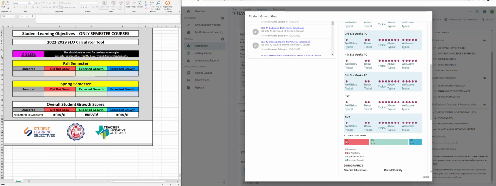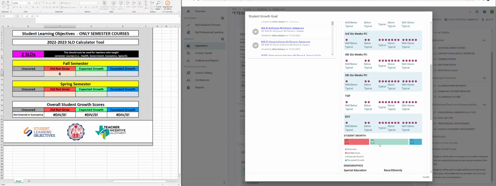Look very closely. The numbers you're going to grab are not the percentages. So in this example, you're not going to grab 33. You're going to grab the number of kids, which is 6. Here we have 6 of 18, 9 of 18, and 3 of 18. Again, the number you're going to grab is the number of students that fell in this bucket. The first bucket is 6. So you get that number, come to your calculator, and on the fall semester, we go and put that number in on the red section. 6. We're back in the calculator.